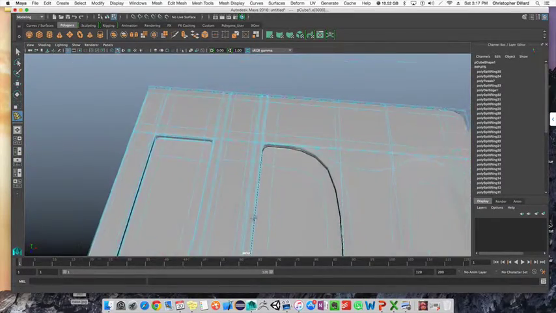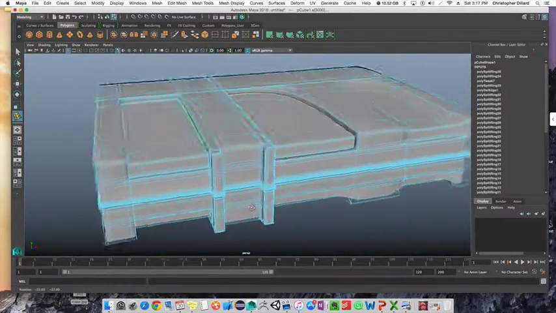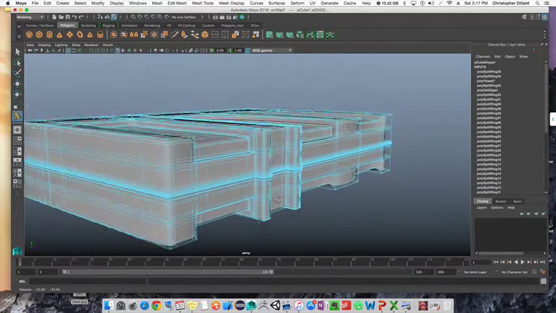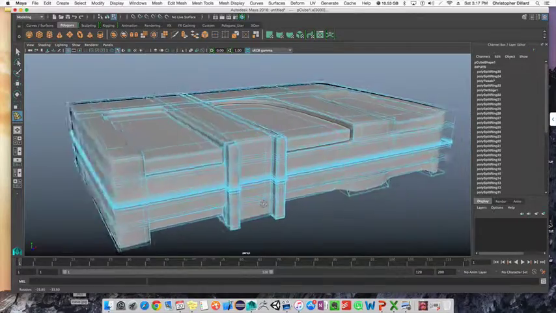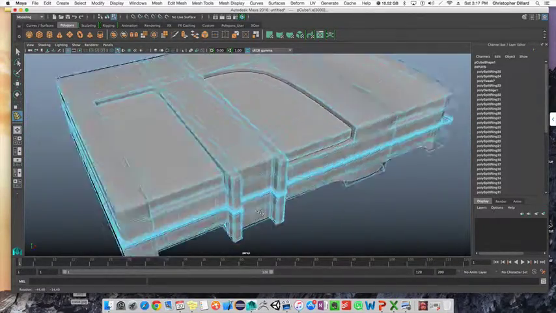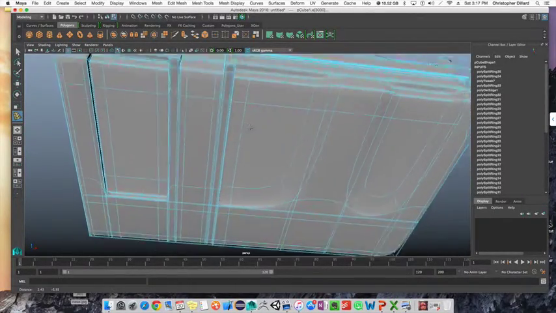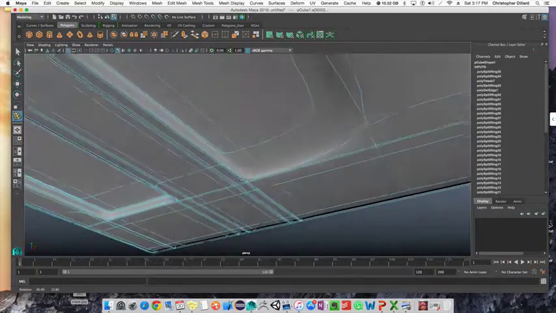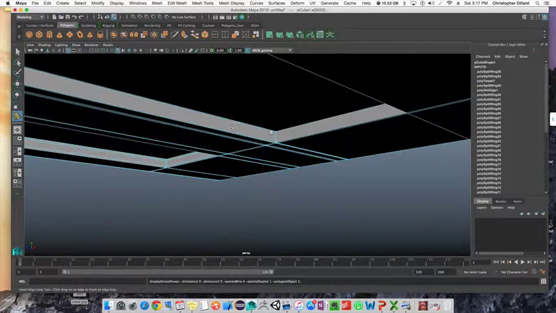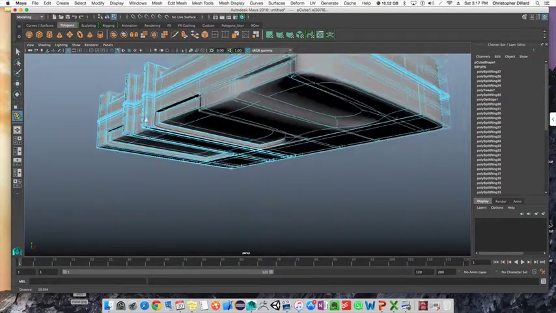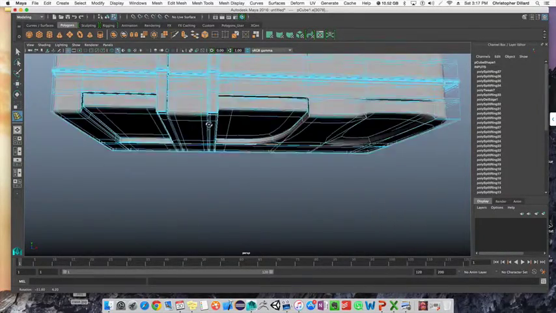There we go. Don't want to forget about the bottom part. I'll add an extra edge loop here and one here. Alright.